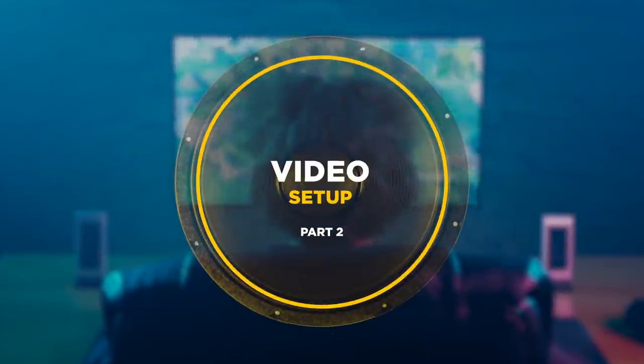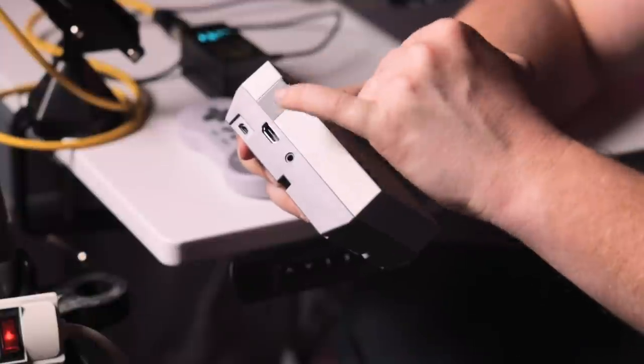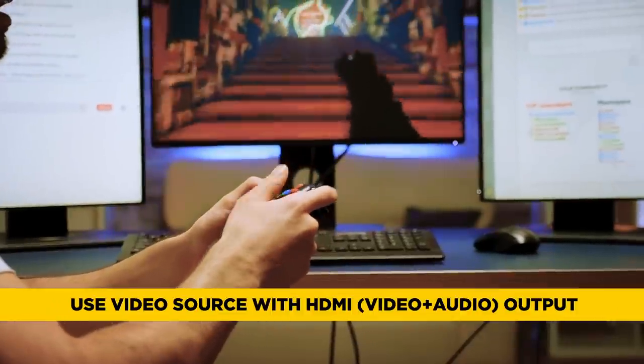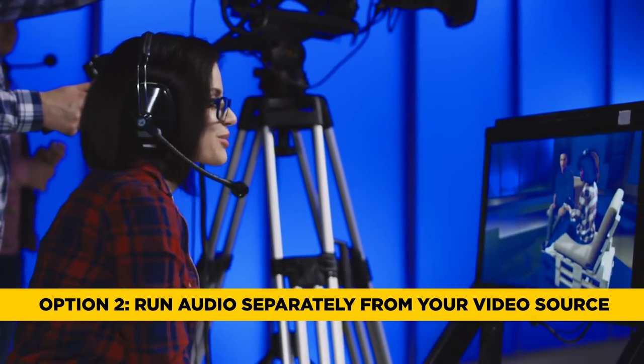Now that our audio is all set up, let's talk about the video signal. For the video signal, we're going to set this up as if we're doing a game stream. Today's video source is going to be provided by this Raspberry Pi box. Really, we just want something with an HDMI output that runs audio via HDMI — so if you're doing anything with a console game, you can do this. If you want to run your audio separately through just your audio interface, that's perfectly fine. We want the audio from our game system in sync, so we're going to run everything through one cable.